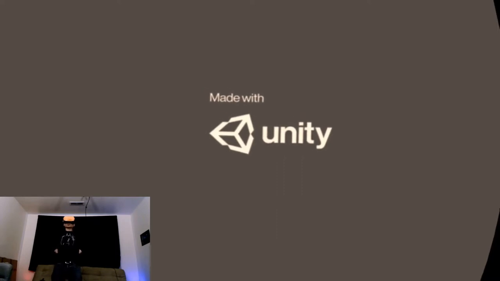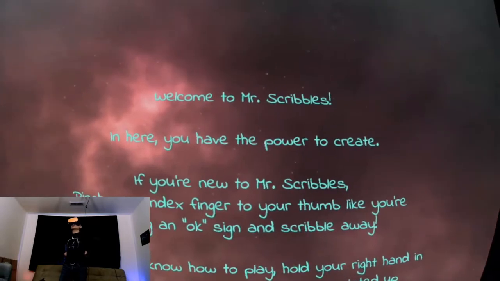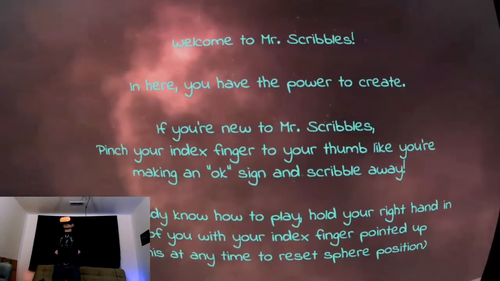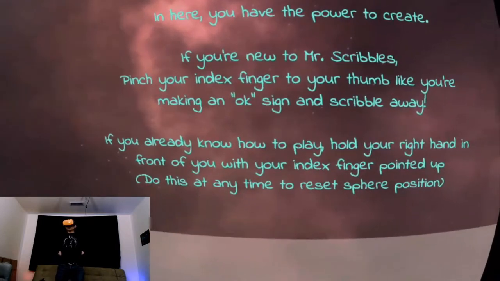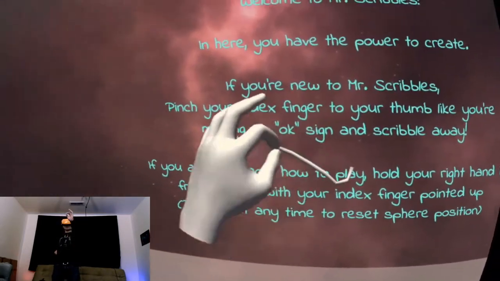Mr. Scribbles, what is this? Welcome to Mr. Scribbles, and here you have the power to create. If you're new to Mr. Scribbles, pinch your index finger to your thumb like you're making an OK sign and scribble away. If you already know how to play, hold your right hand in front of you with your index finger pointed up. Do this at any time to reset the sphere position.